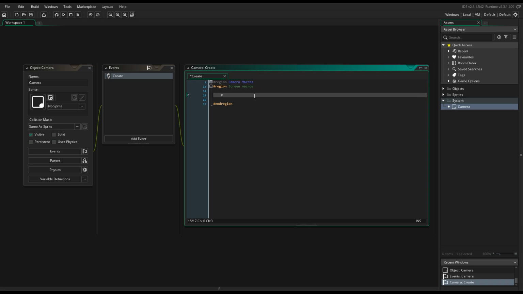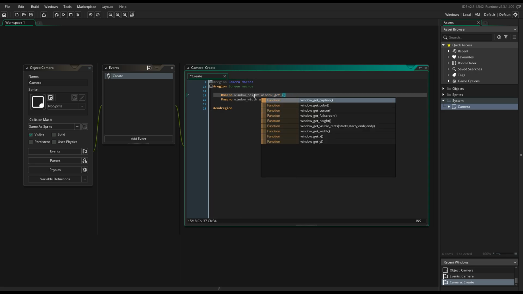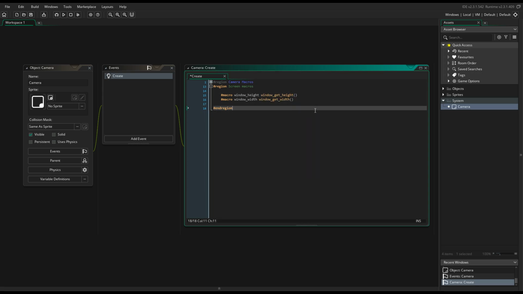All right, next thing that I like to do is all these screen things. So we're going to say macro window height is window get width. Macro window width is window get height. Ugh, I did these backwards. I don't know why I did that. Sorry, window height, window get height, window width, window get width.